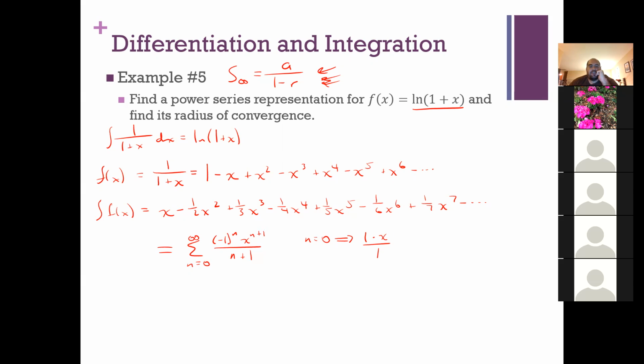But is the alternation okay? It looks like the alternation is okay because the antiderivative, basically I started off with a series where the first term is positive, second term negative, and then it just alternates. The antiderivative did not change that. So I think I can still get away with -1 to the n. But yeah, the other two need to be changed to n plus 1.